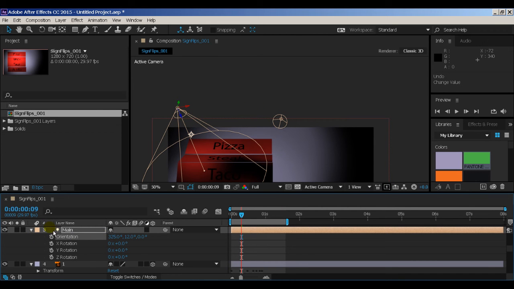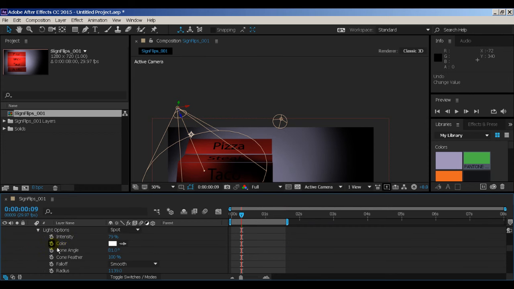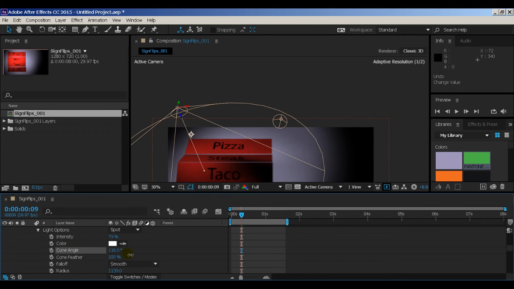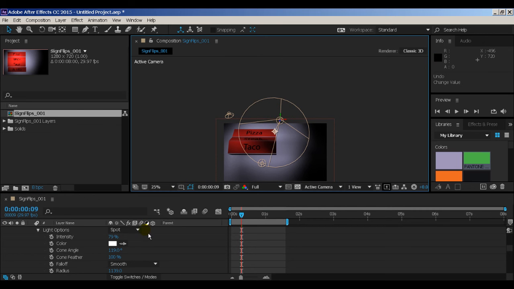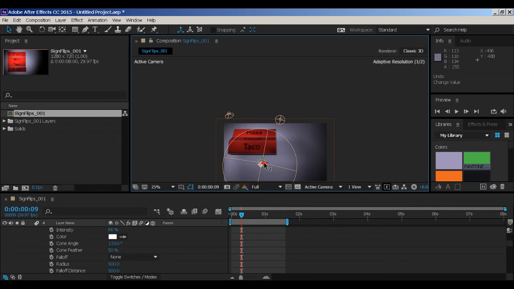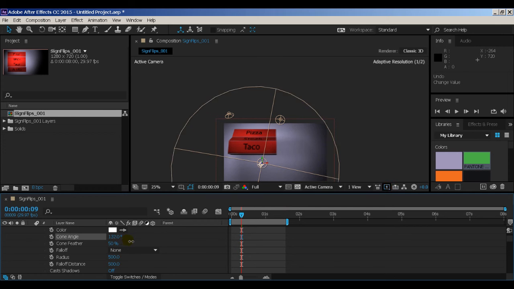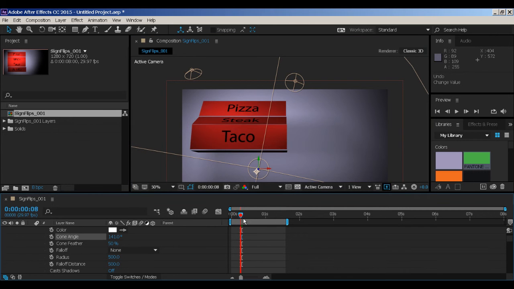Okay, I'm also going to make this maybe a little bit bigger cone angle. Just kind of spread it out. And I typically like to have a big cone angle for a lot of my lights, because it just helps kind of blend things together a bit more. There we go. So you can see now we're not getting those really harsh lines in there.